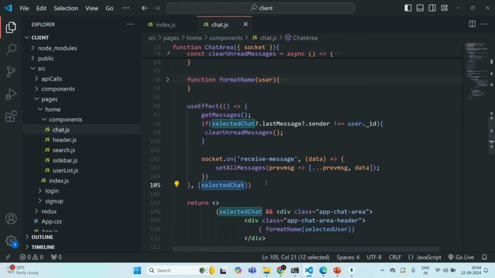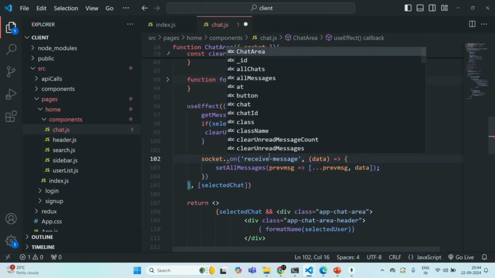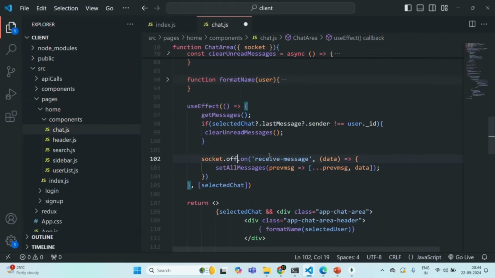So currently there are 2 event listeners which have been added. Because of that, we are seeing the message 2 times, because this event handler function is getting executed 2 times. So to avoid that issue, first we are going to remove any event listener with the same name which is already present. For that, we can use this off method and pass the event name which we want to remove. And once it is removed, then only we add it.